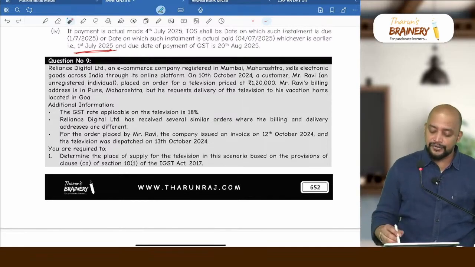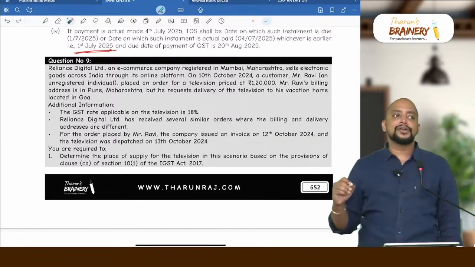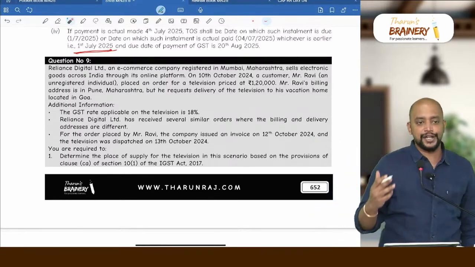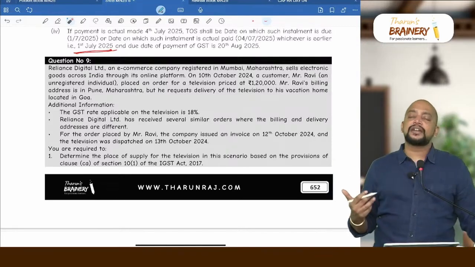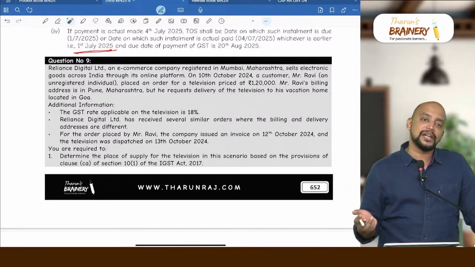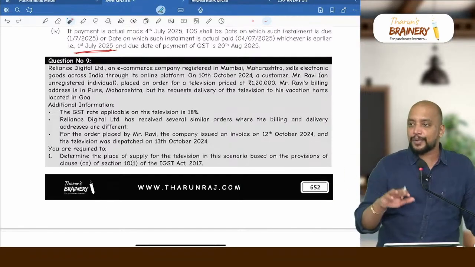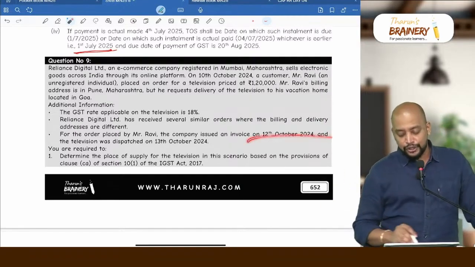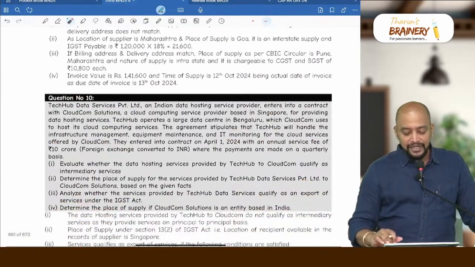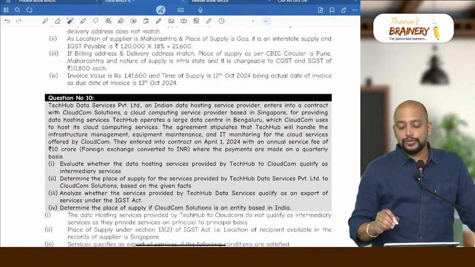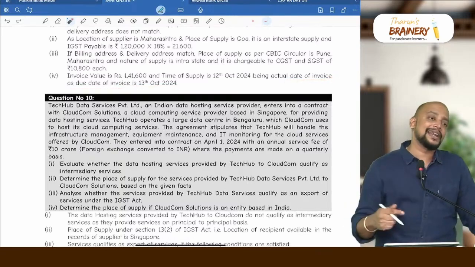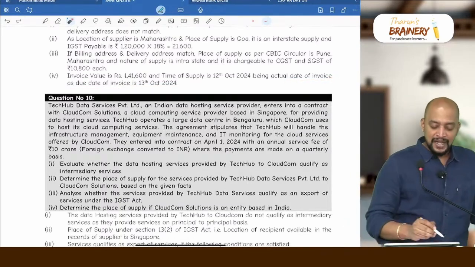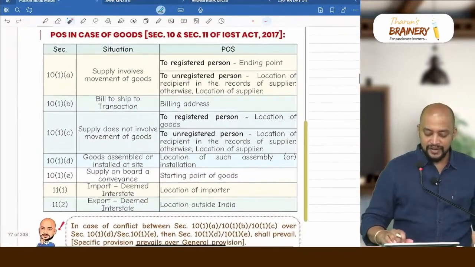But what is the actual date of invoice? 12th October. Usually, time of supply in case of goods is the due date of invoice or actual date of invoice, whichever is earlier. Suppose if they are under composition scheme or specified actionable claims only, we need to bring in the date of payment also. So, therefore, here 12th October or 13th October, whichever is earlier will be 12th October. Okay. So, time of supply is 12th October, being the actual date of invoice, as the due date of invoice is 13th October. So, they can connect this point to time of supply also. So, that is about these three provisions that we have seen.